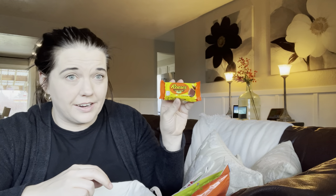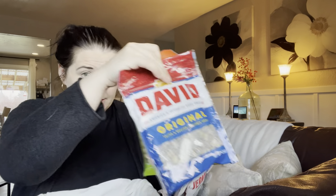He really likes Chipotle, so I got him a $25 gift card to Chipotle. We pay for all of his standard living expenses, but he also has a job, so if he wants to go out to eat with friends that's something he pays for himself — he really appreciates getting gift cards for birthdays, Christmas, Easter, and Valentine's Day. He typically eats pretty healthy and tries to avoid a lot of candy, so I'm only including one piece of candy: this Reese's peanut butter chocolate egg. And that's everything in my 18-year-old's Easter basket.